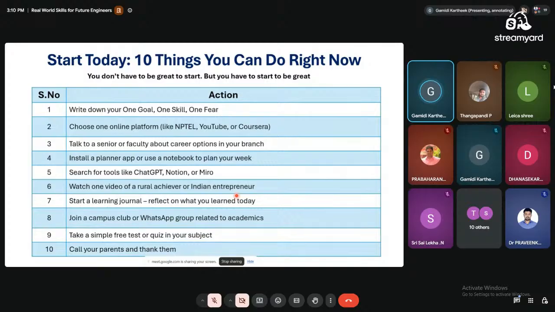In ChatGPT, if you ask, give me 30 multiple choice questions related to mechanical engineering at any level, at basic level, intermediate level, or competitive level or senior level, it will give. You can answer them. Even the answers also it will give. No need to worry. Okay, and you always have a good connect with your parents, friends, and your teachers as well. This will help you in lot of ways in your future.